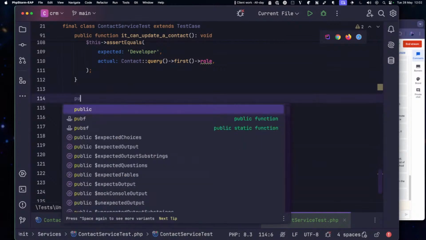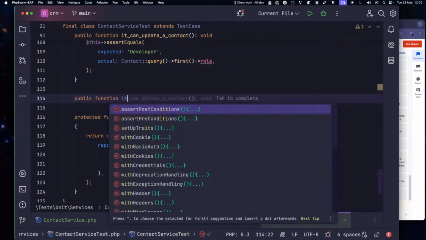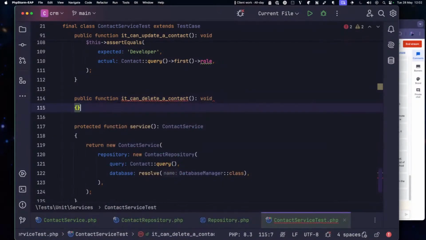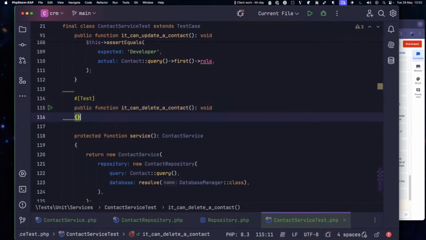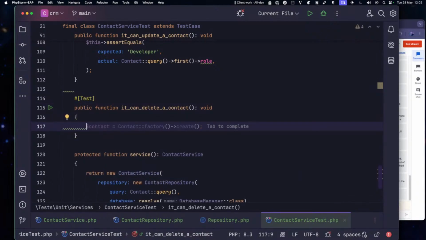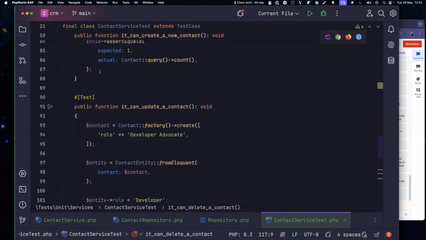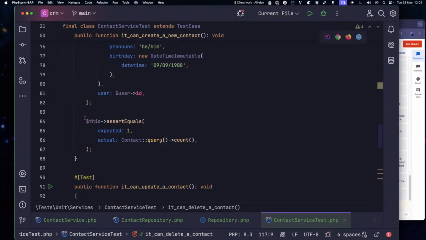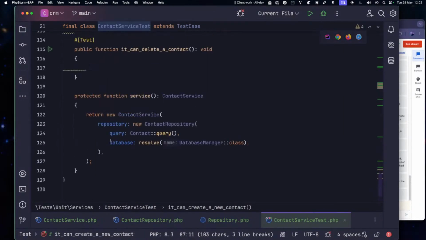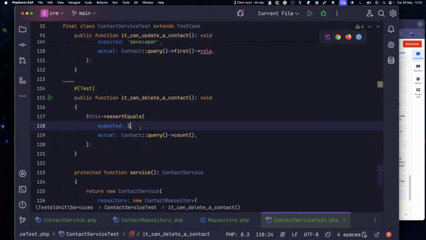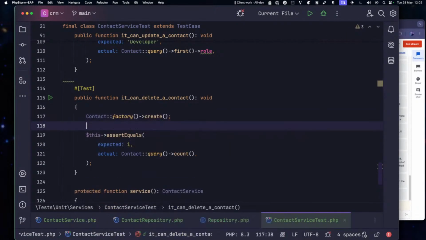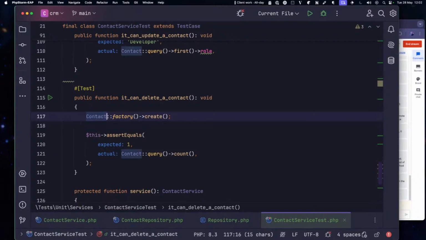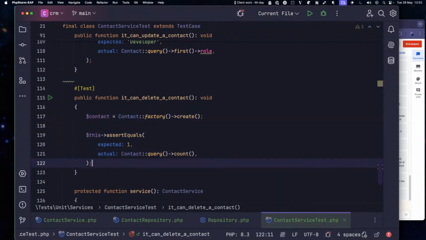So public function, it can delete contact. Test. Then we are again going to do a count check like this. This should be 1. Let's start like this. Contact is that.